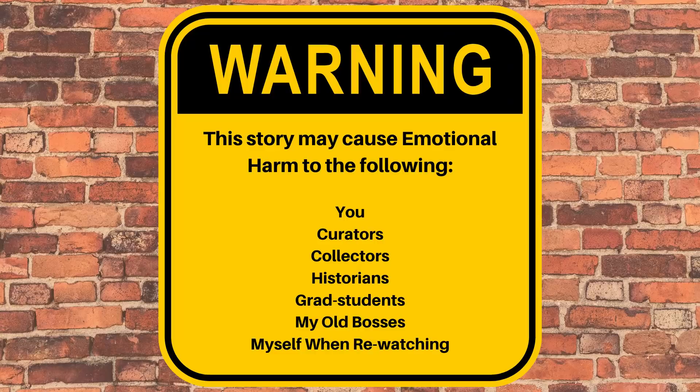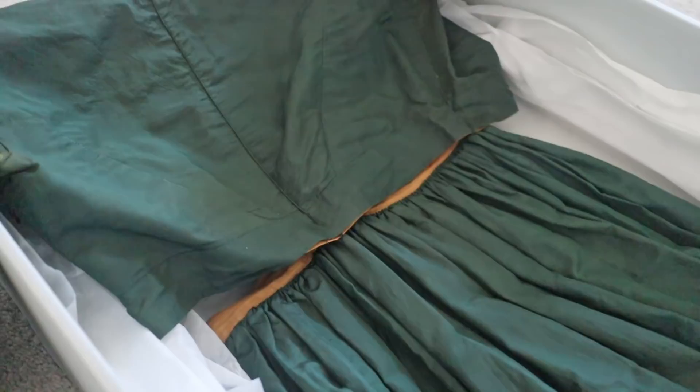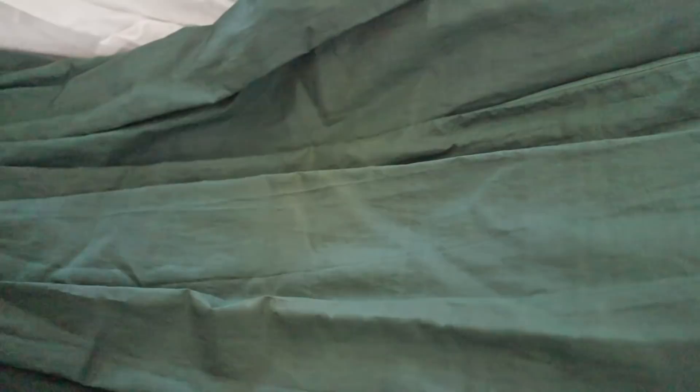I can actually attest to how well these work because I have a horror story. In one of these boxes lives my 1820s silk loose-string green dress that my mom found wadded up in a ball at an antique store in Louisville, Kentucky. It lived in its acid-free box with acid-free tissue paper, but we had it at the office where I work because we were taking photos for a series called 'Sewing is Hard' on the American Duchess channel. It's a normal modern warehouse space, but there's a point in our roof that leaks when it rains or snows a lot. I live in a desert so it doesn't rain often, but when it does, it's a lot. Thank god the lid was on — I showed up to work one day while it was raining and heard a drip, drip, drip sound.